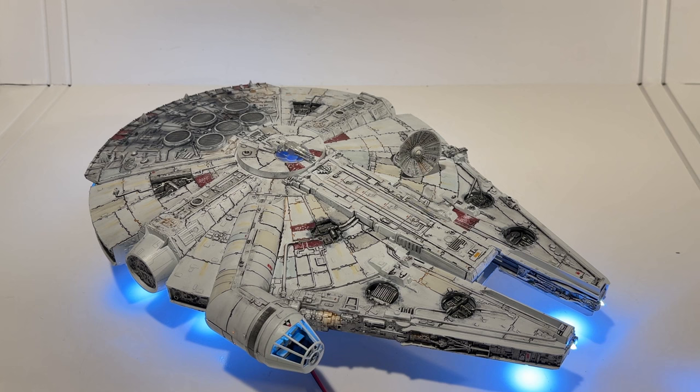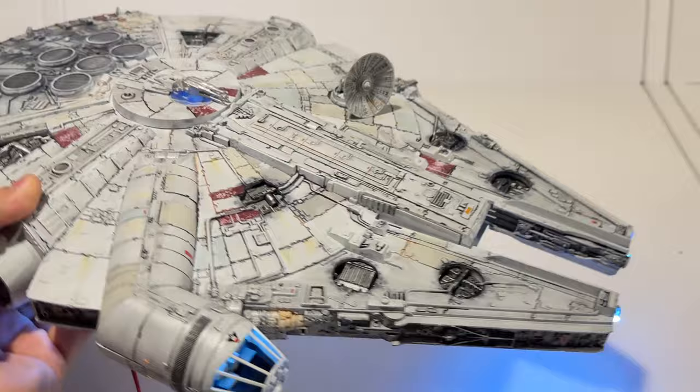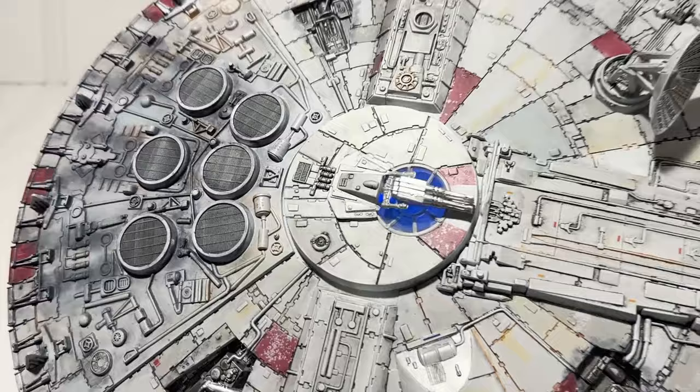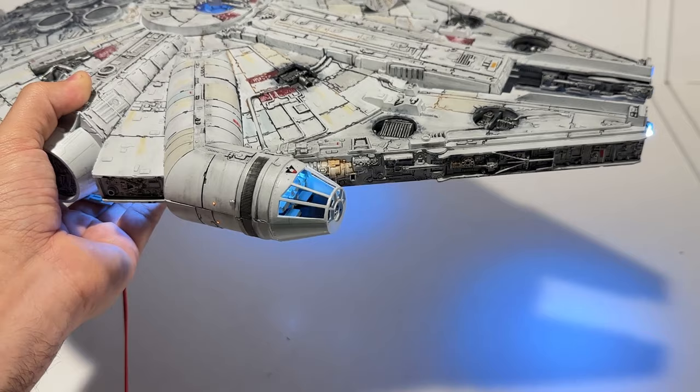I can't say enough. I had a blast building it. I hope it shows you guys the good and the bad on this model kit. You can see things like the fantastic new sidewalls, the good dish. Yes, it still has the panel lines that are probably a little too thick. It does have very simplified detail on that back grill. But overall, I think it's a good looking kit, and I think it's a fun modeling experience.